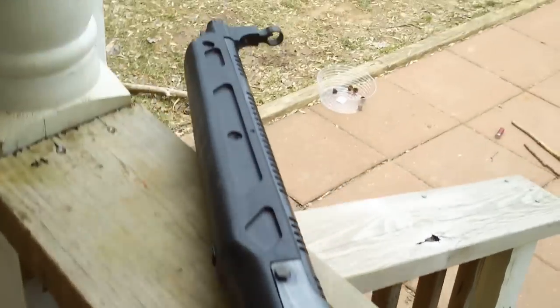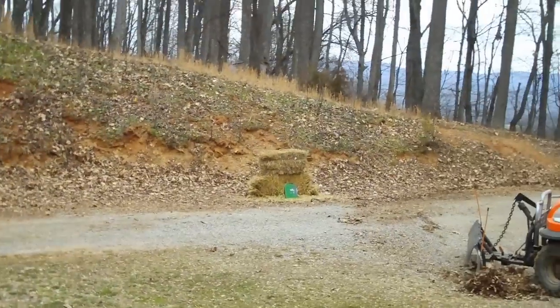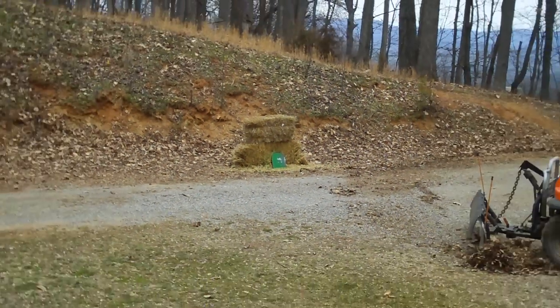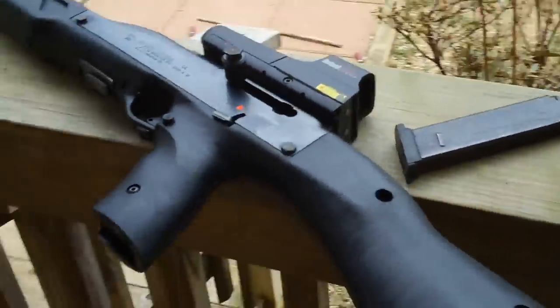It's got a good snappy recoil. And as you can see, I wasn't doing too bad on the groupings, even on the second one where I was just sort of blasting away. I hit the steel every time, no problem. So this thing is way easier to control than a pistol.